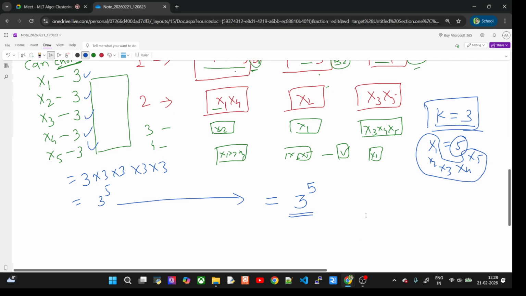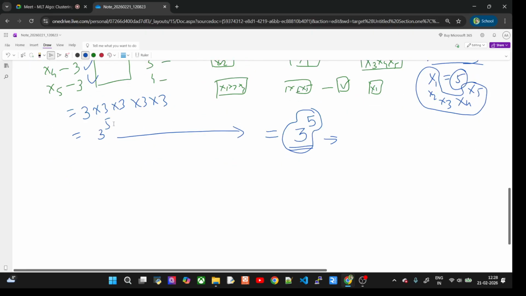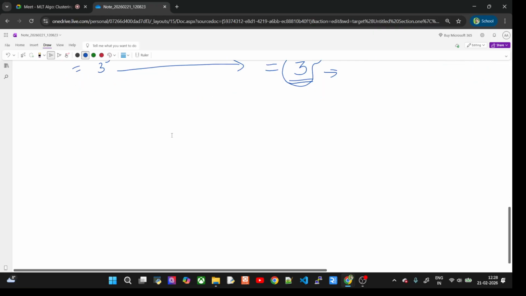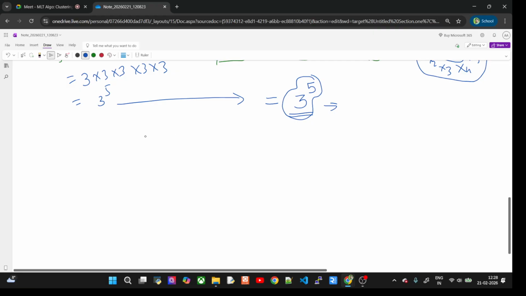Okay, the question: how many times you need to put, something like 3 raised to 5 types, that is the number of ways you can position them. And are you happy with that position, or do you still want to change it, or reposition them? So that is the problem. We will come to that problem, but before that, this point you need to understand. This will come every time in clustering.